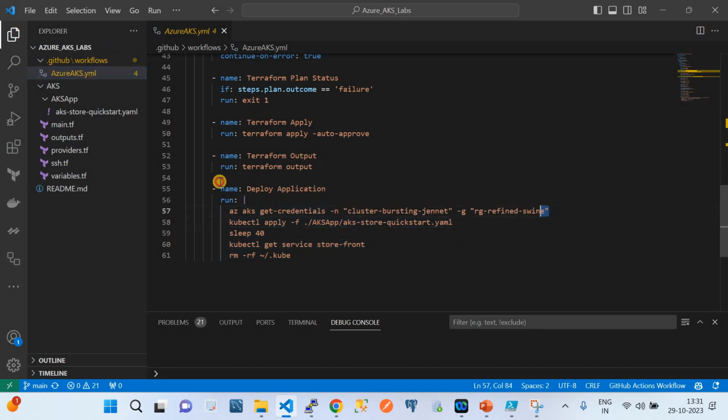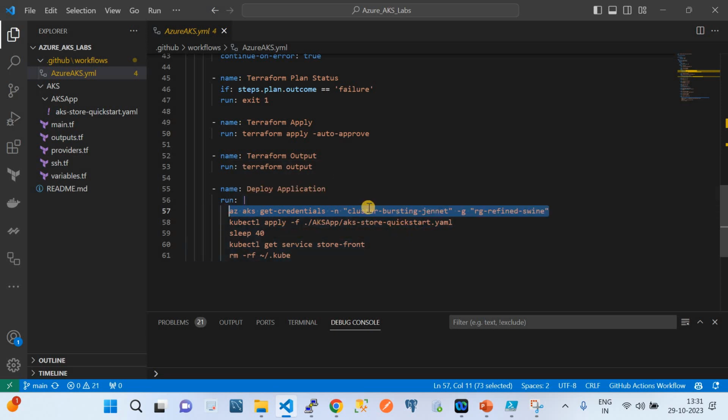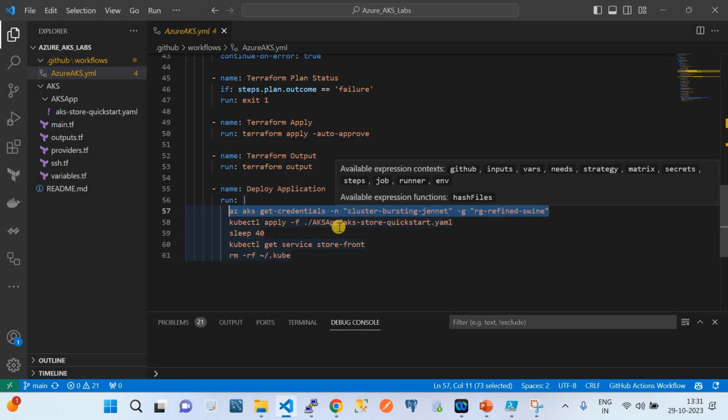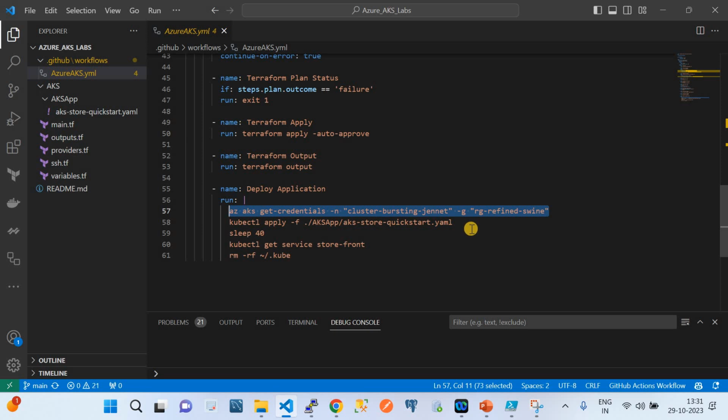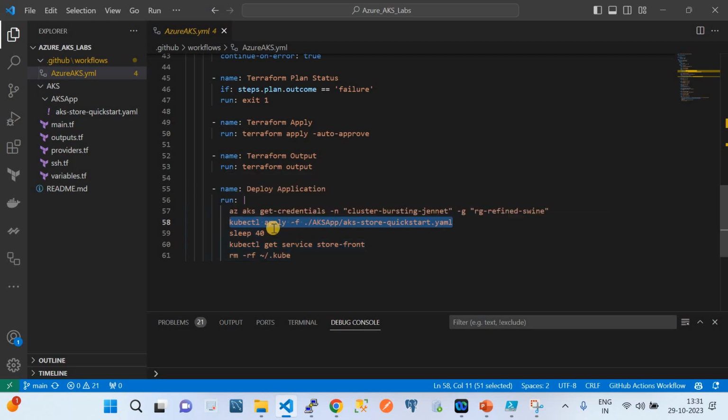Here I'm loading the credentials of the AKS cluster by pointing to my cluster name and my resource group name, which loads the .kube config file. Then I'm using the kubectl command, because as you know, GitHub Actions is preloaded with the kubectl utility.